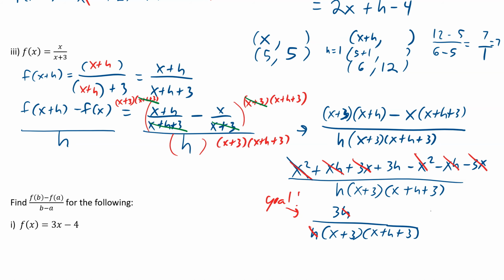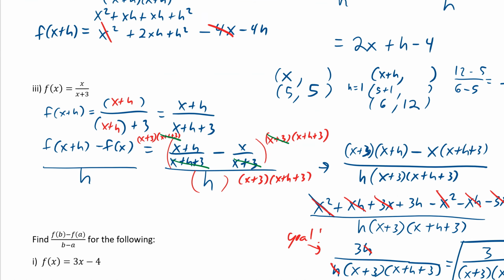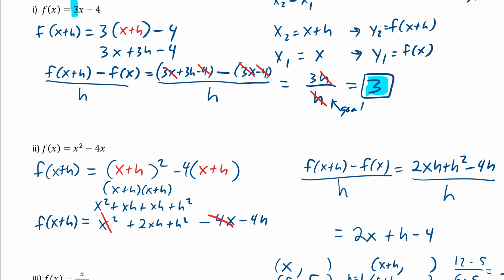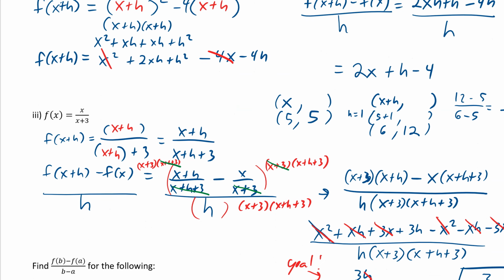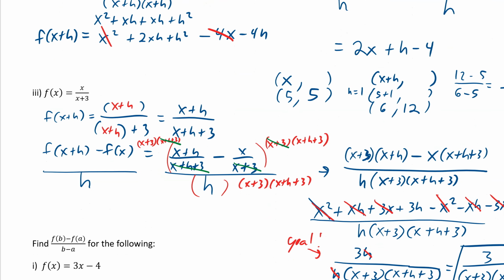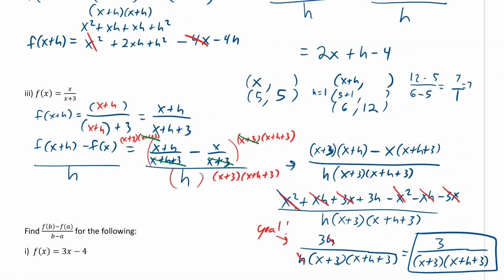And there's exciting stuff coming with this. But all you have to do now is settle for just being able to do this. Don't distribute the top, the bottom. It just becomes worse looking. So we end up with that. That is our difference quotient for a rational. Every single linear will work the same way. Every single quadratic will work exactly the same way, and every rational will work the same way, same exact steps. So you're just practicing this stuff right now. That's it. You're practicing how to do this.